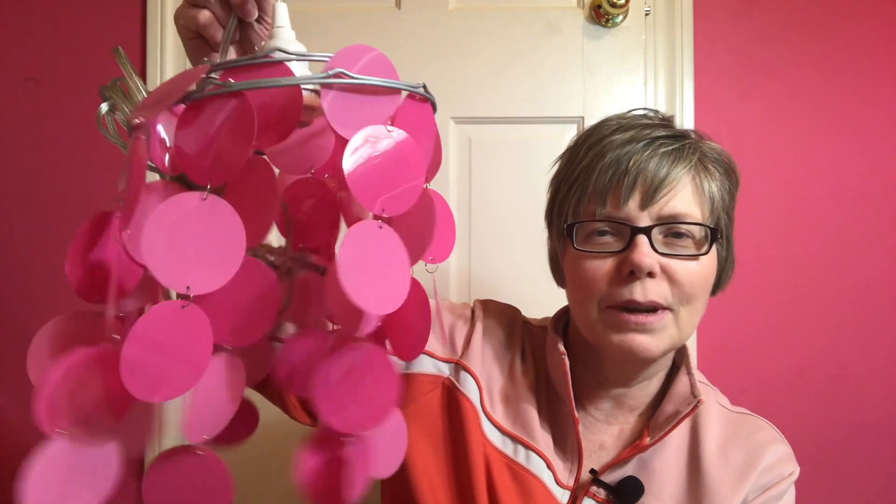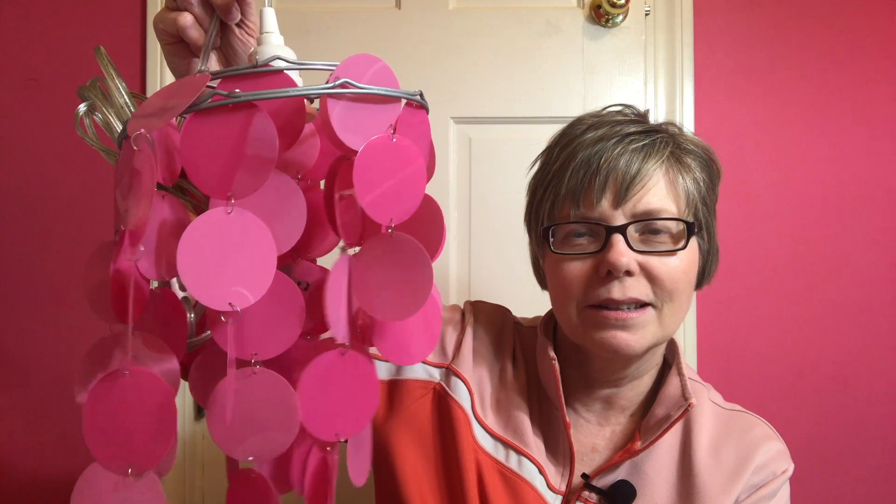I have this lamp that was my daughter's and that's going to her sister, my other daughter. I always give these extras to my one friend — she appreciates them. I have a pair of slippers going to my friend, and I found another VCR tape, so that's going to my friend as well.